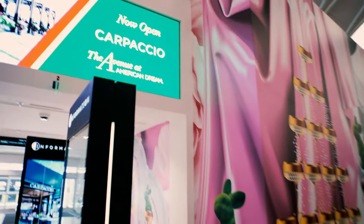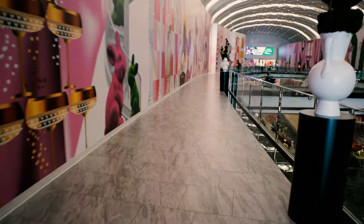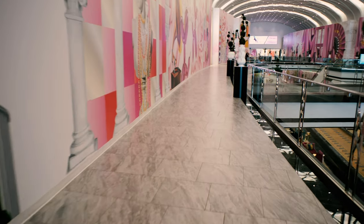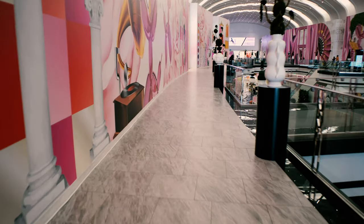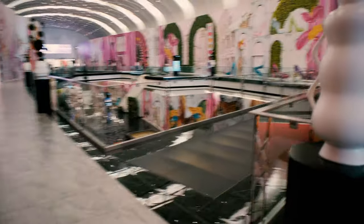Now, I realize Toys R Us is open and has been thriving in Canada this whole time, but down here in the United States, there's really only this store, and I think there's one in Times Square. I know they have the little sections in the Macy's stores, but those aren't really the same thing. But here, there's a legitimate Toys R Us store, and it's got two floors, and I think it's the only Toys R Us in America with two stories, so it is quite special.